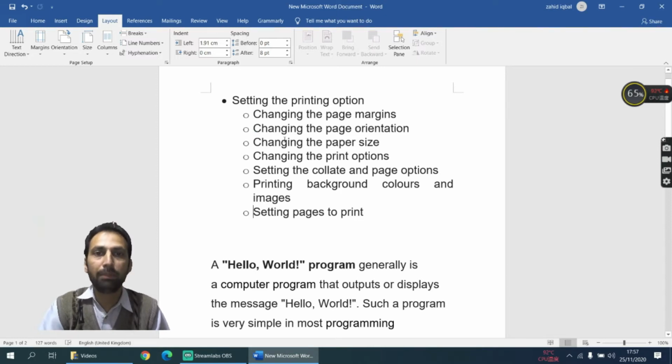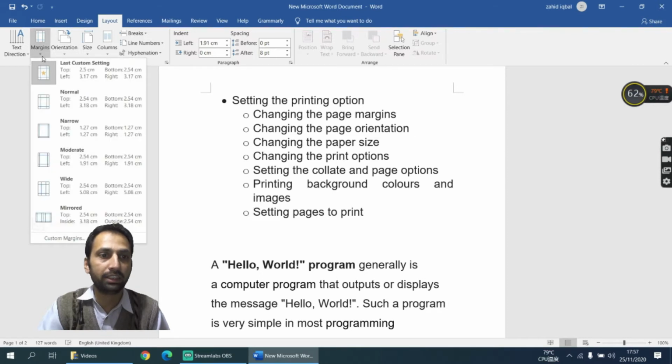To change the page margin, just go to the Layout tab, and in the Layout tab you can go to Margins. Click on Margins, and in the Margins window you find Custom Margins at the bottom.